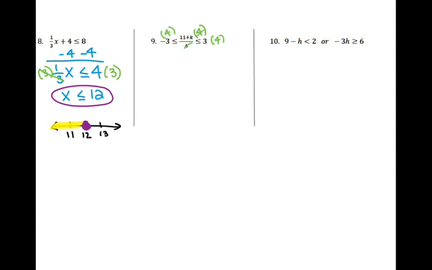These middle 4's are going to cancel. That leaves me with negative 12 is less than or equal to 11 plus k is less than or equal to positive 12. I can go ahead and subtract 11, again to isolate the k to get it by itself. And that gives me negative 23 is less than or equal to k is less than or equal to 1.